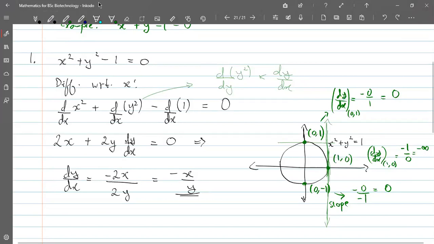Now, if you ask why we are getting a negative sign, imagine that you are going in the increasing direction of x. Starting from 0, if you go in the increasing direction of x, you start at this point and you're moving downwards, right? So when you're going forward, here the slope is negative everywhere. Here it is perfectly 0, and then it starts to slope downwards. Again, as in the usual case, imagine that you're walking down this circle. As you go in the increasing direction of x, the slope becomes steeper and steeper downwards, not upwards.